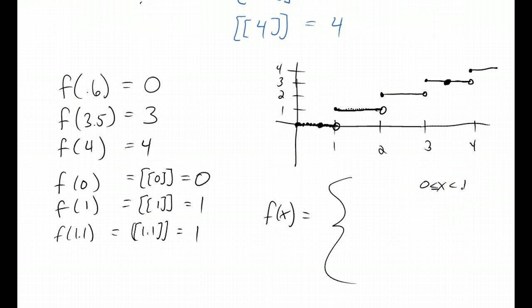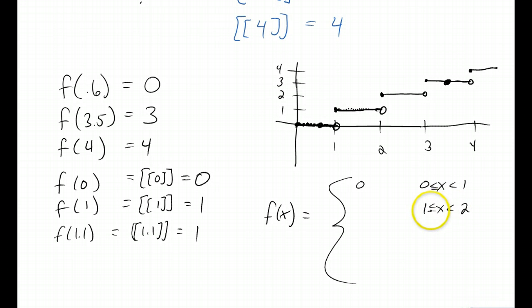And what is the value of the function between x equals 0 and 1? Well, it's whatever this y value is right here, and this y value right there is just 0. Let's go to the next piece. The next piece exists for x between 1 and 2. Again, we have an equal sign because we have a closed dot on the x equals 1 side. And on the x equals 2 side, we have an open circle, so we have a less than sign without an equal sign.